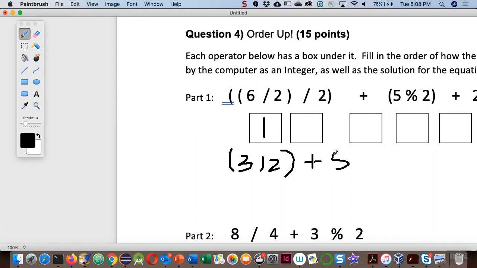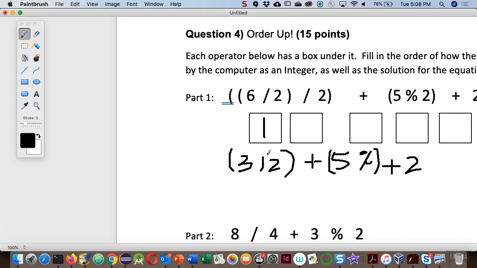So then I will have 5 modulo 2, this is a parenthesis, plus 2, right? The first phase I am done with this one.